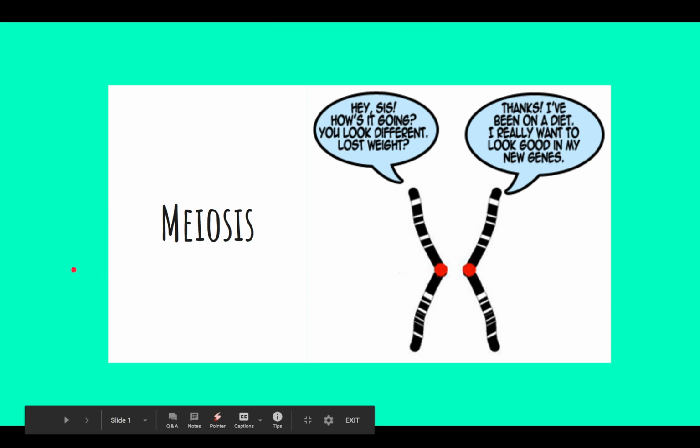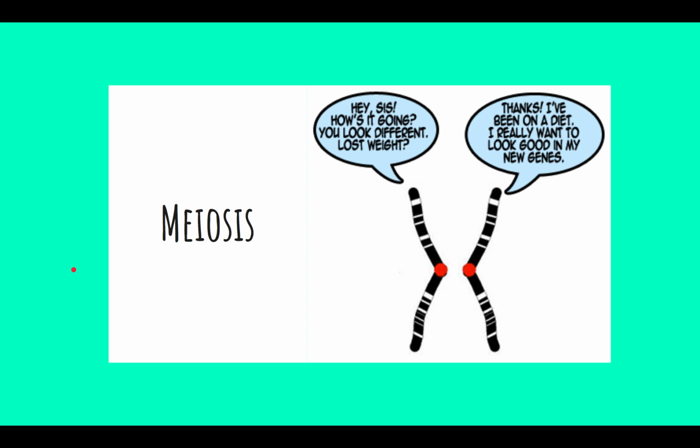So, this is most likely something new for all of you, but I thought we'd start with a little cartoon. You probably wouldn't have gotten this joke before you looked at your mitosis notes previously, but I'll read it out loud for you. Hey sis, get it? Sister chromatid. How's it going? You look different. Lost weight? Thanks, I've been on a diet. I really want to look good in my new jeans.